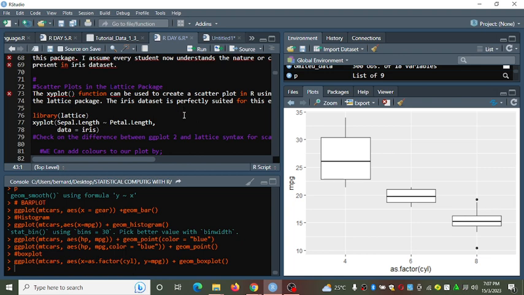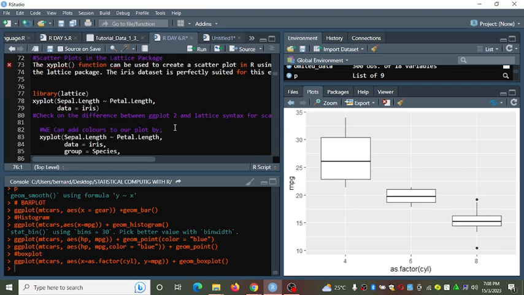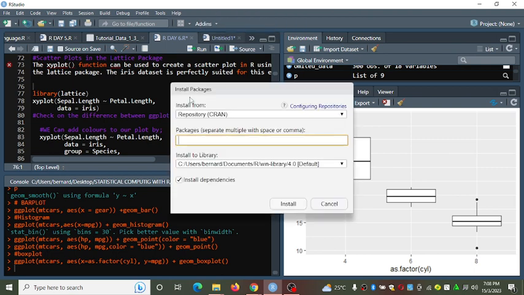To create a plot, I expect you to load the package first if you haven't, and everything will be okay. So you just click on tools, install package, then from there you write the name of the package that you want to install. This is the lattice.